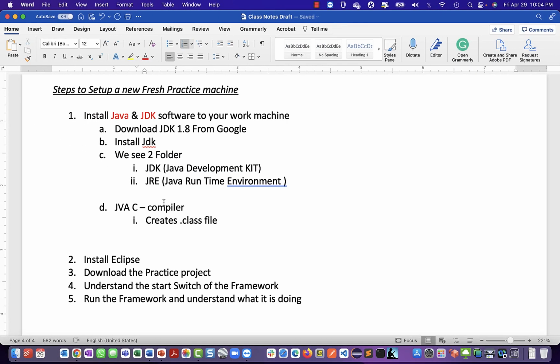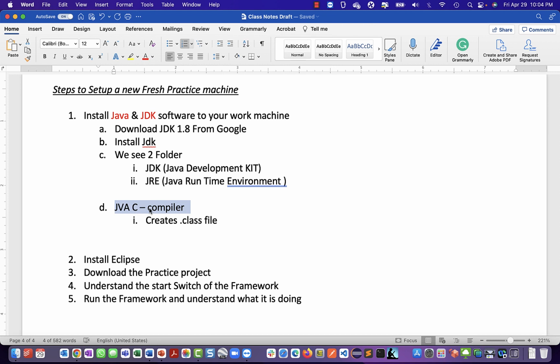So you're good on downloading and installing the JDK, and you understand these two folders, right? Those are the compiler. You will not see this compiler anymore, but it will always be working behind the scenes. I'll show you what happens, because this is the main thing in Java. The JDK works, but it's all encapsulated behind the scenes.